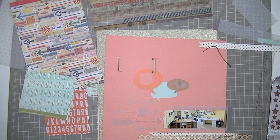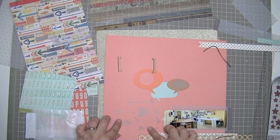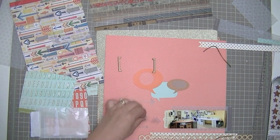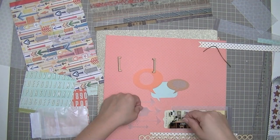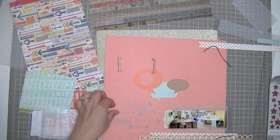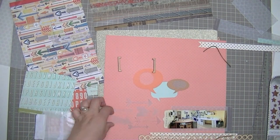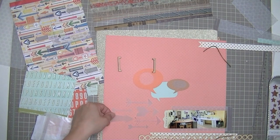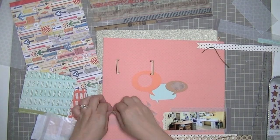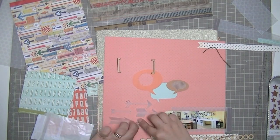So at this point, I don't know what I'm doing, but I've got those arrows all laid out, and so I'm just using my ATG in a tiny amount to attach these just in the middle. So I'm attaching them on the little skinny part of the arrow and only a little bit because I want to do what Julie did, which is crinkle them up on the tops and on the bottoms, but I didn't want to staple them because I wanted them to kind of disappear, basically because I'm using more arrows than she did, and I definitely want my layout to have that curved look to it.